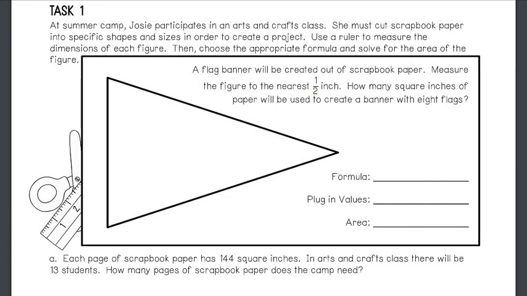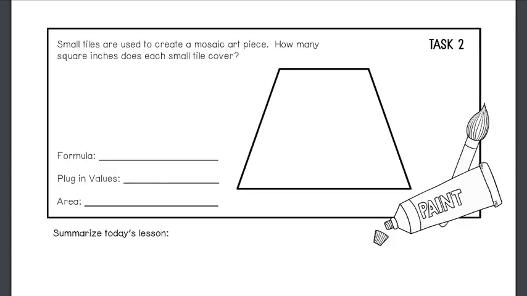Alright, so now your job is to take what you've gone through for those two problems and complete these two tasks. It says to get a ruler, so you're going to need a ruler to measure this triangle and find these specific things. It looks like you'll be finding the area of this triangle, so read the directions specifically for that. For the second task, you'll need to find the area of this trapezoid. So take those pieces of information and find out what you can learn while measuring. Once you have that finished, if you have any questions or want to go over anything, please let me know, and have a great day.